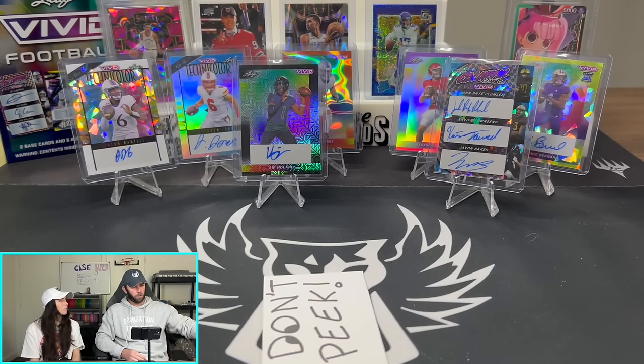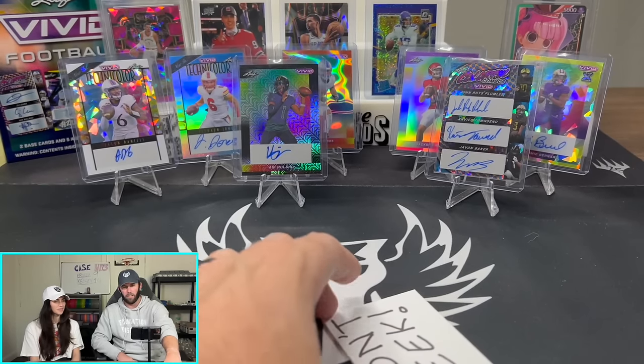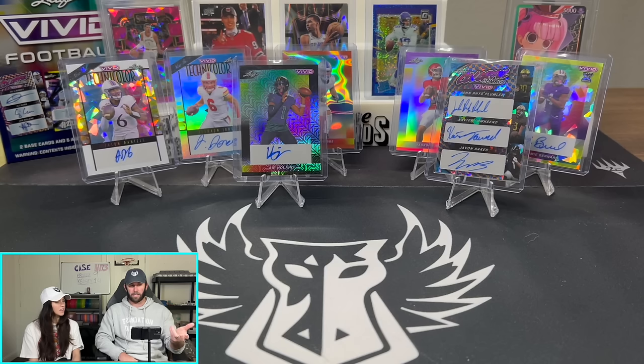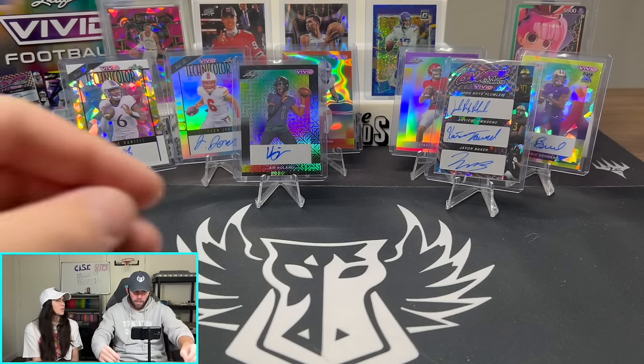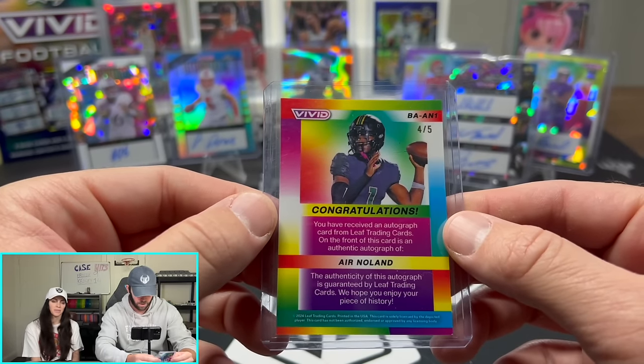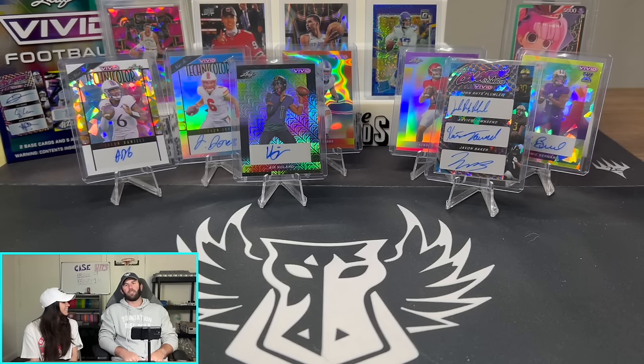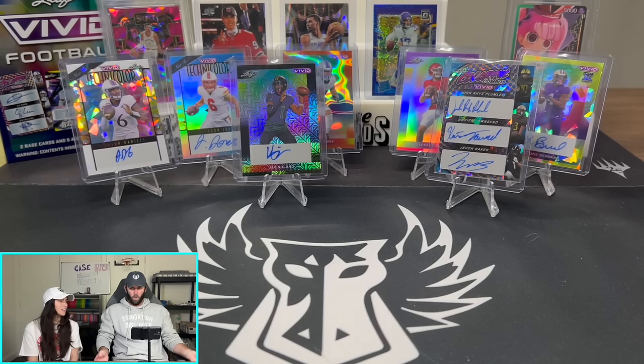So we did probably pluck the worst box out for you guys. Good news is the 1-of-1 box is still alive — that is still out there for you guys on Whatnot, and we will see if we can pluck some monster cards out of it. They do look nice, and you never know — one of these guys might be a star. Tom Brady was a 12th-round pick; no one thought he was going to be good. Set a reminder on your calendars to come back to this video three years from now and we will either be geniuses talking about Air Noland, or we will look like dummies.